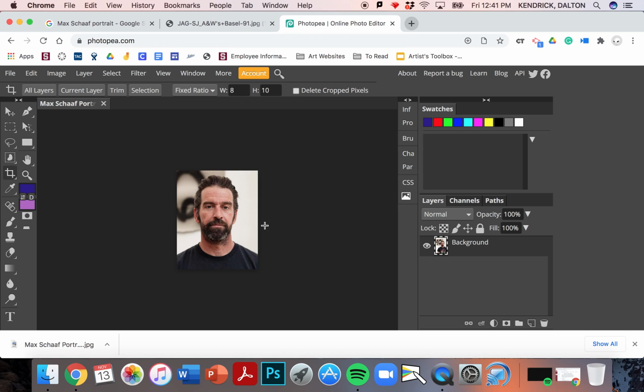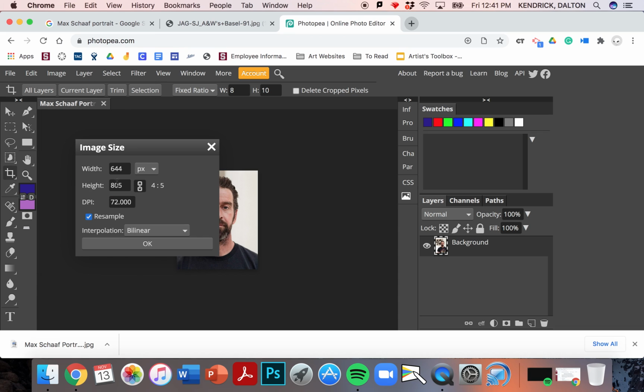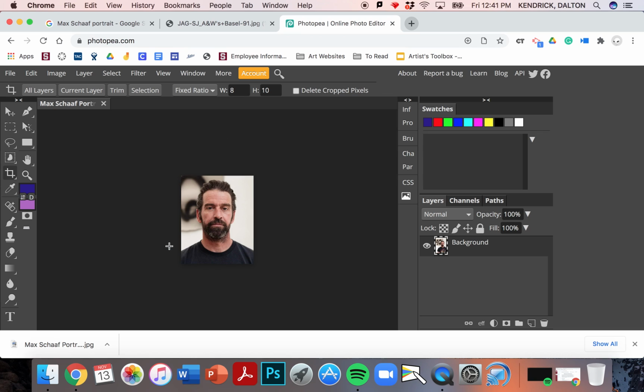So if you want to change the image size, you're going to be able to go up to Image, and there's an actual image size option on here. So it's going to tell us the dimensions. Now currently it's in pixels, so I'm going to change that down to inches, and it's pretty darn close. It's 8.9 by 11.8. What I'm going to do is just change the width to 8. I'm going to tab over, and that'll make it 8 by 10. That will allow my picture to be the exact same size as the drawing area, so you can change that.